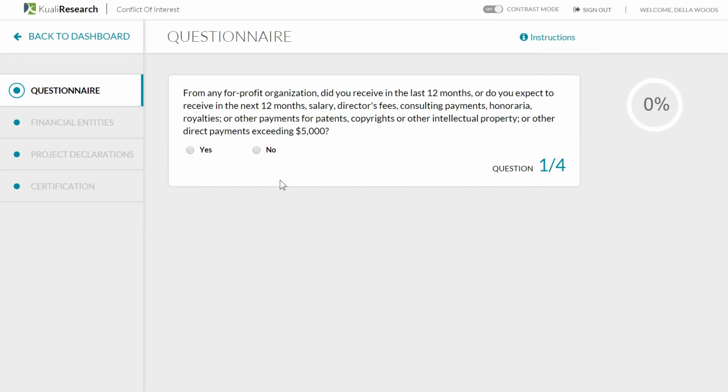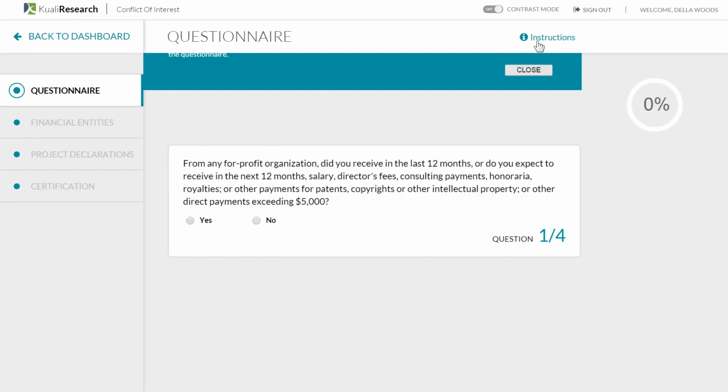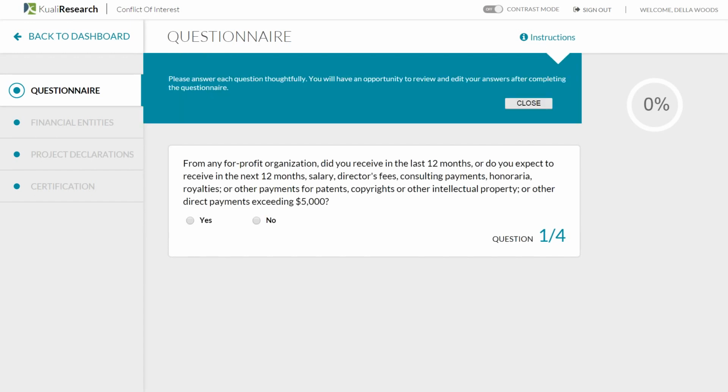One of the things that we did in developing this module is to make sure that what we presented to the researcher was presented in digestible pieces, so we weren't giving them a lot of information at once, and we're only presenting the data that they need to fill out to complete the process, to keep it very streamlined and simple for the end user. Also, we have configurable instructions on each page, so the researcher can go and get some more.